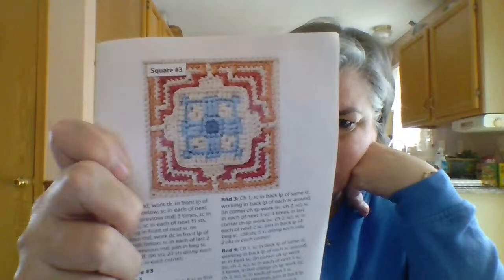Looks like white fills in the holes. It makes holes. I don't think so. I'm frustrated with this. Maybe I'll skip over it and do the other pattern before I do that one, this pattern. We'll see.